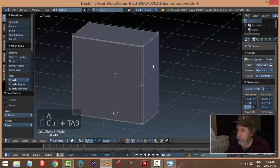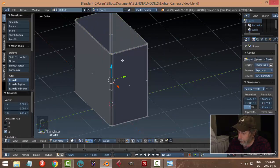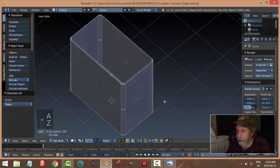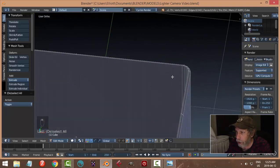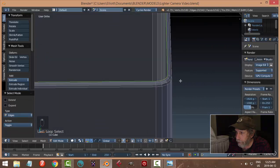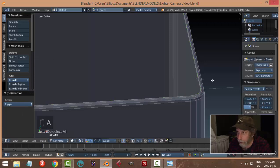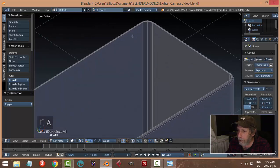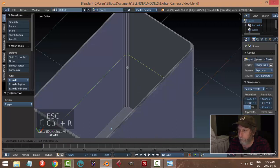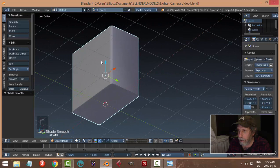Deselect. In face selection, select that upper face, hit E to extrude downwards. Take a look from the front and hit Z for wireframe so I can see — pull it down near the bottom. Back in solid view, I think that'll leave a sharp inner edge, so I'll bevel that a little bit: Control+B, pull back, put in a segment or two. I'll also put an edge loop down near the bottom with Ctrl+R. Let's have a look at this with smoothing — looks fine.